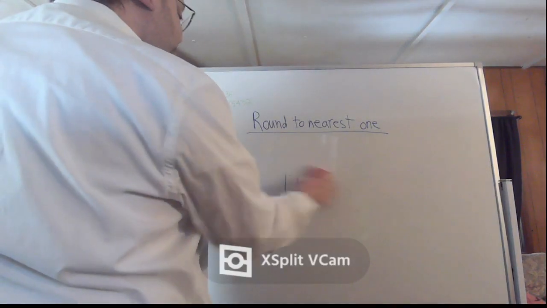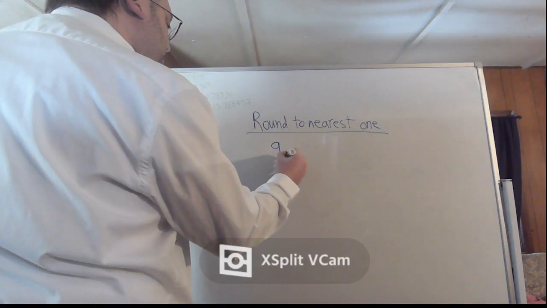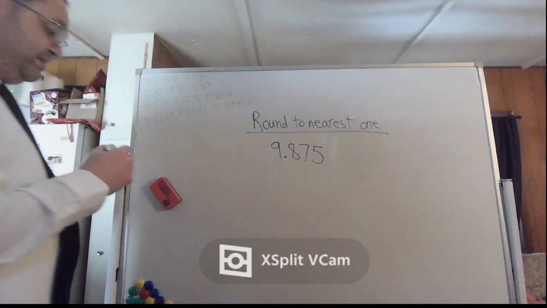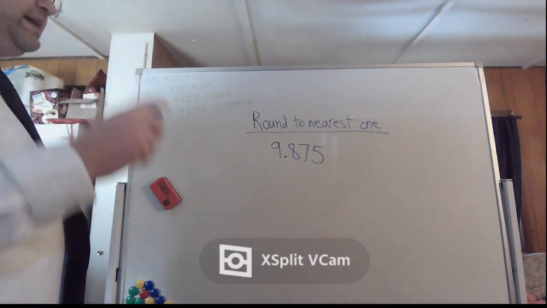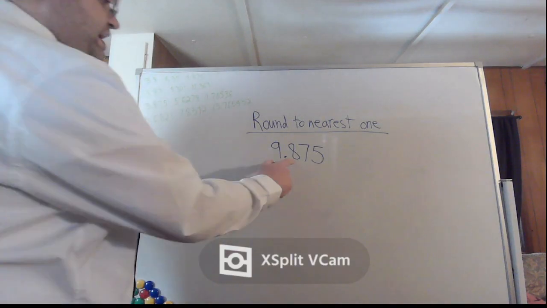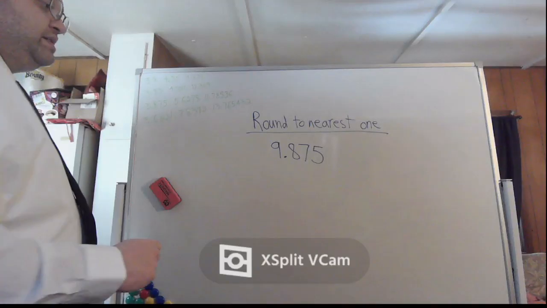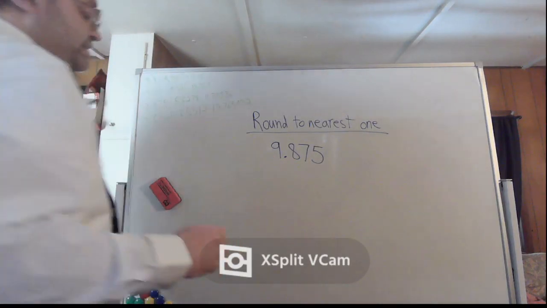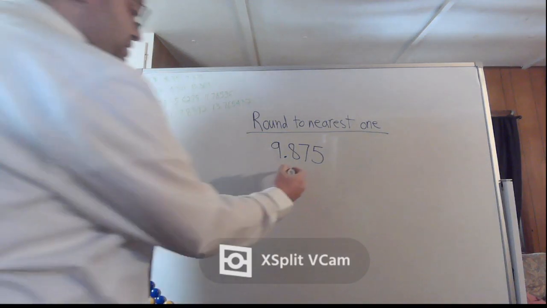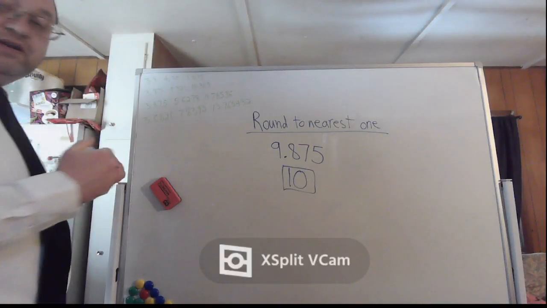Alright. What about if I gave you something like 9.875? We want to round that to the nearest 1, the nearest whole number. So again, start with what's in your ones place, which is a 9. Then you have an 8 in your tenths place. We don't even care what's in the hundredths or the thousandths place, but we do see an 8 in the tenths place. And since what's there is 5 or greater, we're going to round up to the nearest whole number, so that would be 10. So 9.875 would round to 10.